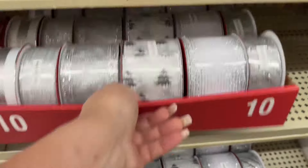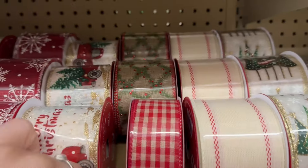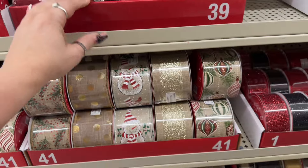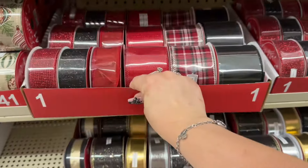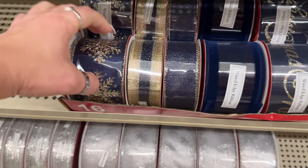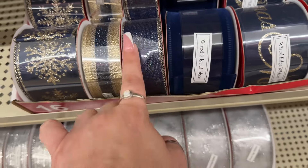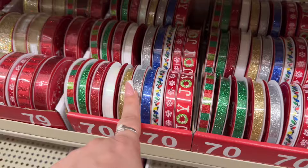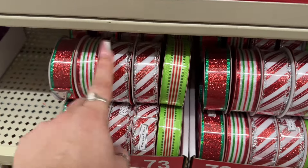They have the silver ribbon options too. People are shopping — I can see missing ribbon where people are grabbing what they want right now! Look at all this ribbon. These are pretty — they say 'Merry Christmas' with snowflakes. Look at those — it's like a velvet, very pretty. They have a lot of smaller ones going for three bucks. They also have ribbon in candy cane colors and Grinch colors — I like to incorporate that.